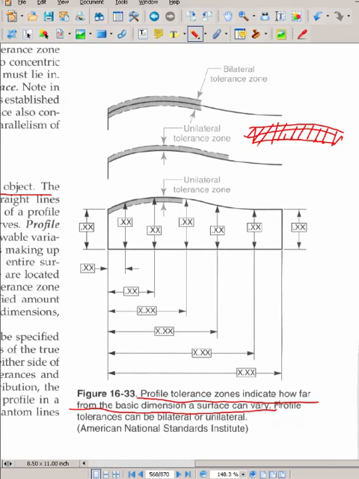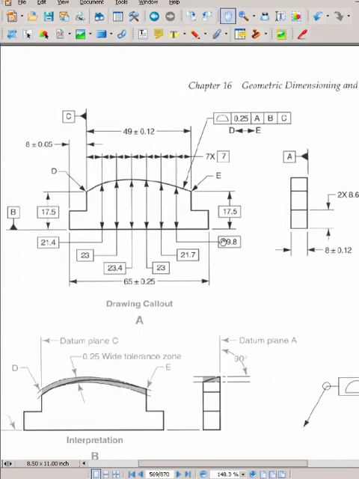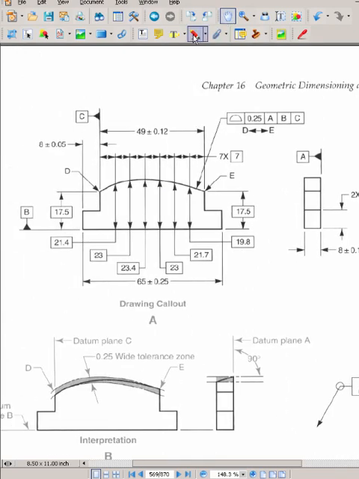Let's take a look at a good example. Next page. Here we have a part with a lot of basic dimensions on it. Notice this. Remember, box means basic. Here we have a feature control frame. It has a symbol in it. We check and see what that symbol is. We would flip back in our book and check and say, yep, that's a profile tolerance. It's the profile of a surface symbol. Then we check and see what our tolerance zone is, and we also reference what datum features we're looking at. A, B, and C, primary, secondary, and tertiary.